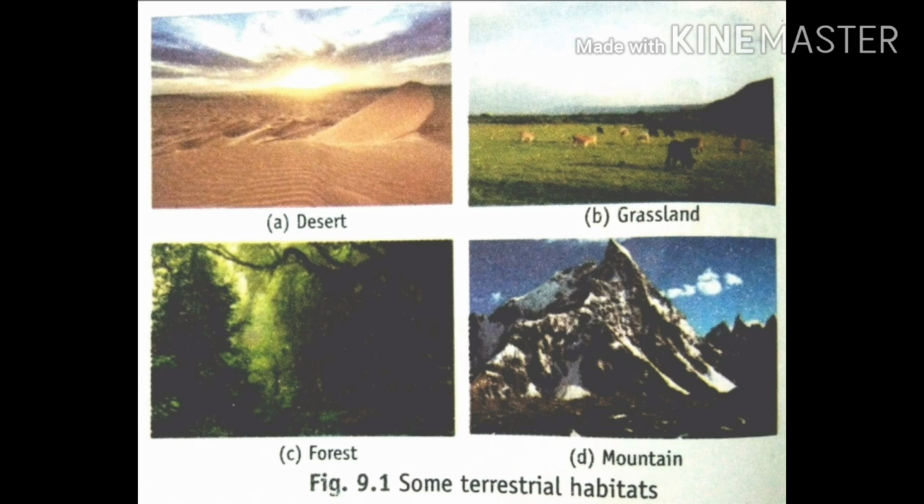Next one, rainforest habitat. It's generally hot and wet and it gets plenty of rain, compared with desert and grassland. The organisms living in such habitats are monkeys, snakes, tigers and a large variety of trees. Next one, mountain habitats. They are cold and windy. Snowfall also takes place in the higher mountains. The organisms found here are goats, yaks, sheep and pine trees.